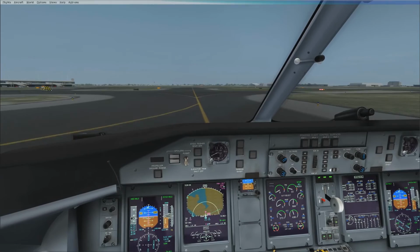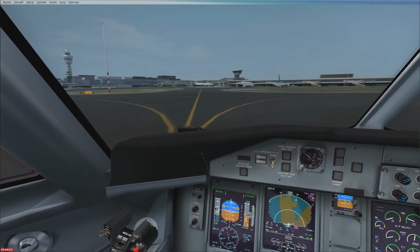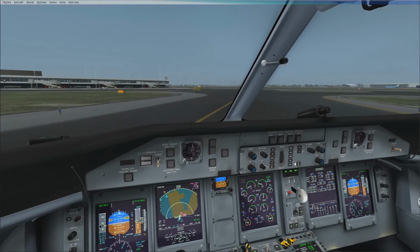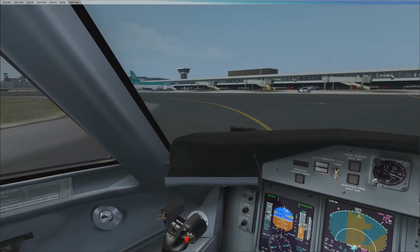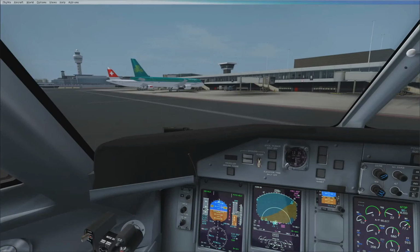It's the fifth busiest airport in Europe in terms of passengers, with 52.5 million passengers passing through in 2013. Took that a bit fast. A bit of fun for the passengers. The airport's built as one large terminal, which you'll know if you've been there. It's called a single terminal concept, and it's divided into three larger departure halls. And having been there, it is huge. Everything's through these little travelators, and it takes a long time to get anywhere. So if you're having a connection, it can be a bit of a problem. But around the terminal building are six runways, with 18 right, 36 left being considerably further away than the rest, and it requires a 15-minute taxi. So yeah, it's a very large airport, and some nice scenery to go with it.